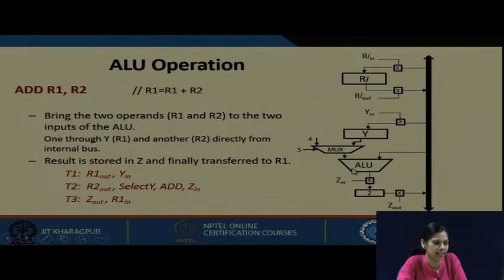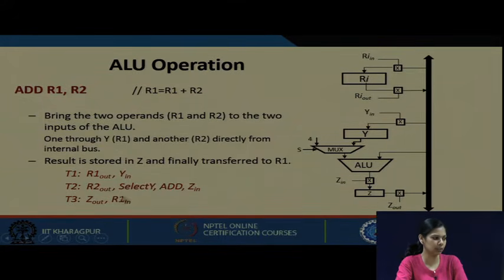We do add, and after adding, we do Z in, because we can directly capture the output through this particular signal which is directly connected to the ALU. So, at T2 we are performing R2 out, select Y, add and Z in.